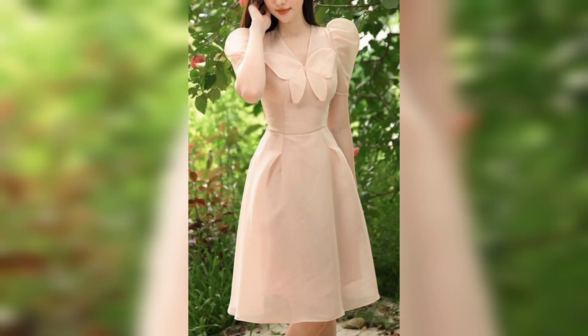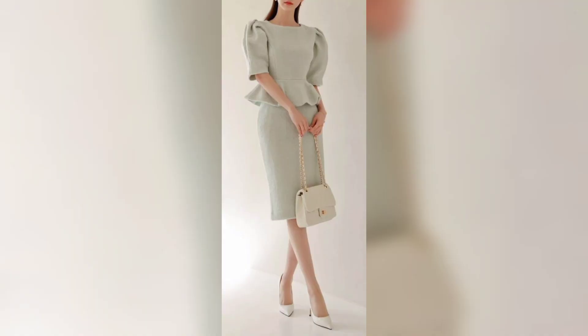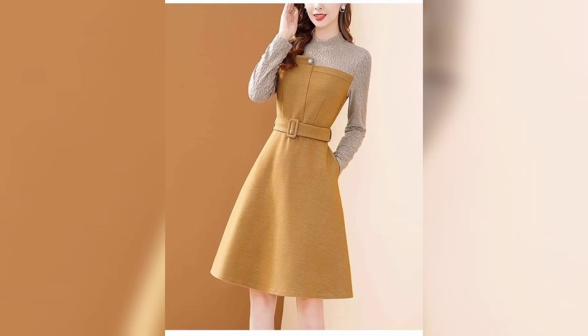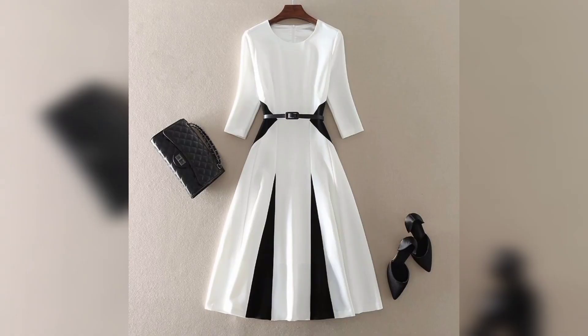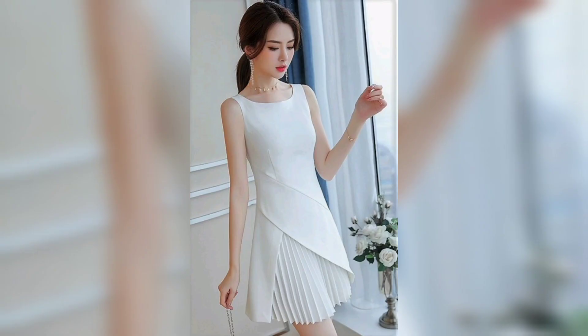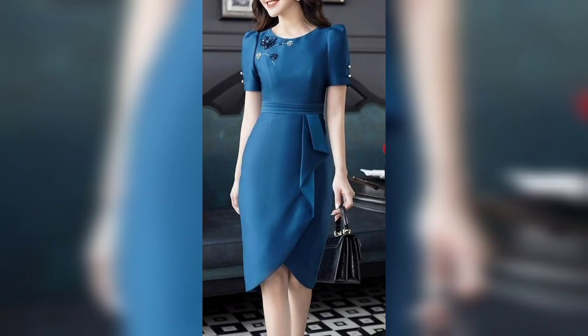So enjoy it and let's get started! This one is my favorite — a red color t-line that looks so pretty. This one is a very beautiful and simple dress that looks so good. This one is black and blue with a beautiful design. This one is a yellow and skin combination and looks so pretty. This one is a black and white combination that looks so good. This one is a white color, a simple dress that looks so elegant.